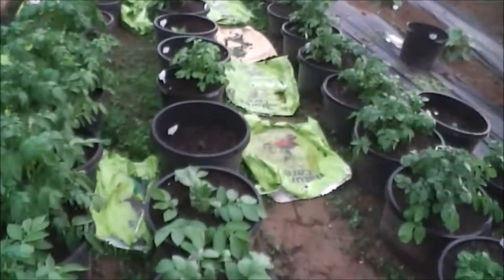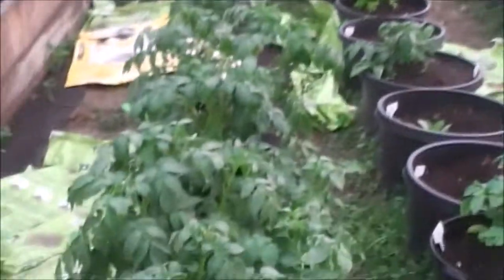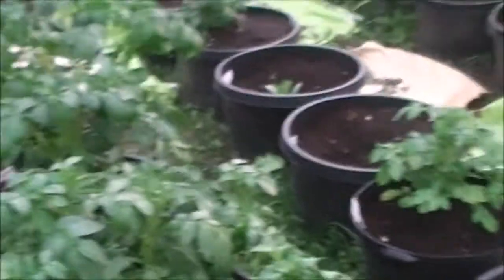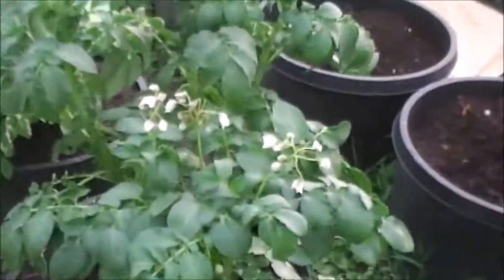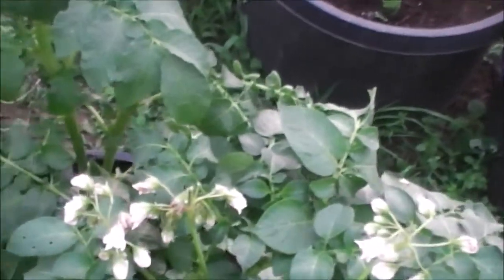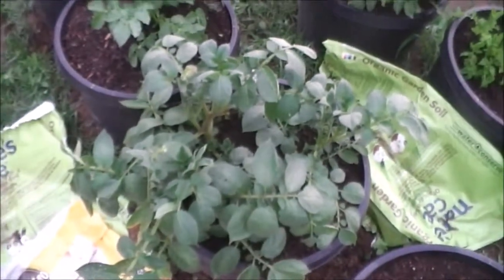They're the ones like right here, I thought were going to go. They're dying, but they're actually coming back. So I'm really excited about that. I'm getting flowers already, buds. Very excited. Here's some of my sarpomeras. Yes, I'm so excited about those. You can see the flowers. These ones are my Charlottes. My battery's getting ready to die. Here's my sarpomeras. Those are doing great.